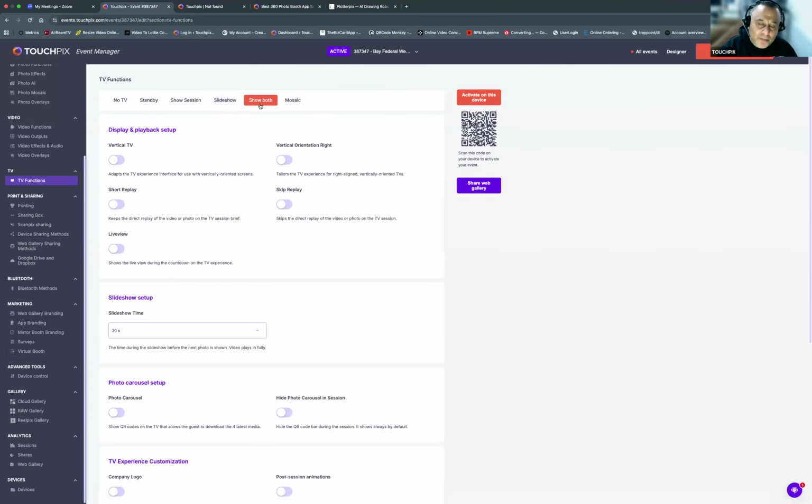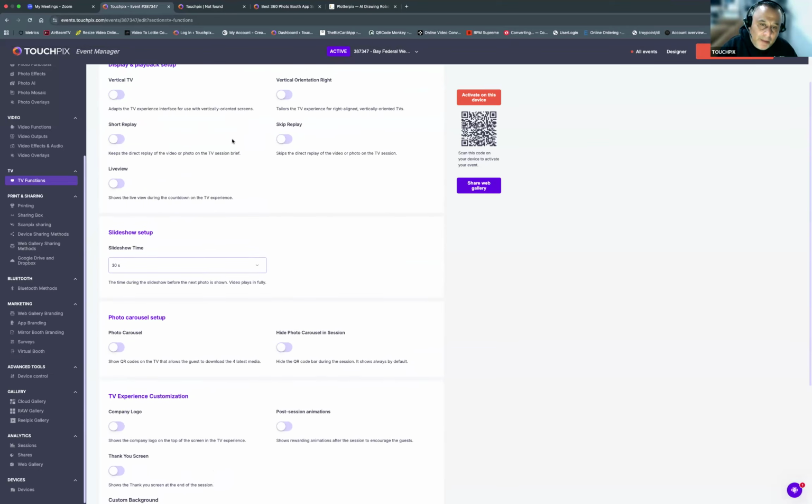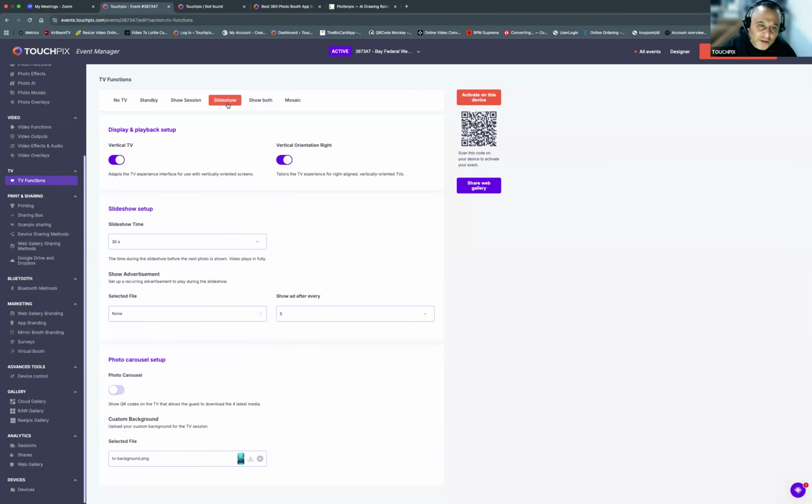For people that use it under both, it just gives you a variety of options. The same principles apply if you're using a photo booth, right? If you're using a regular photo booth and you're just trying to do a slideshow. So in some situations, sometimes I get a big space in my photo booth section, right?